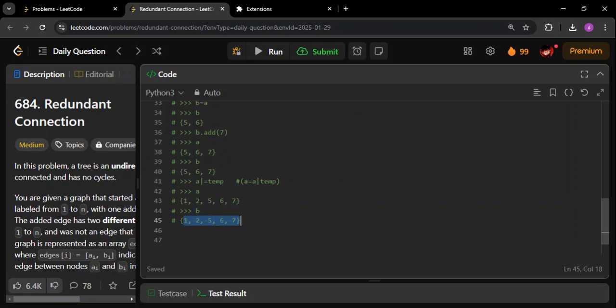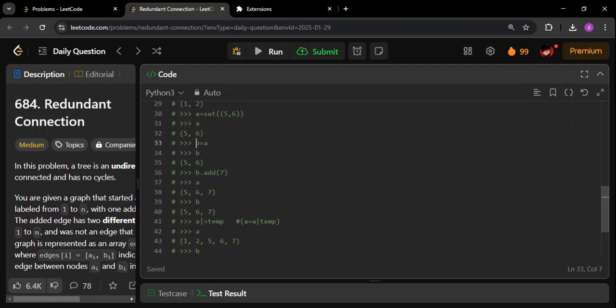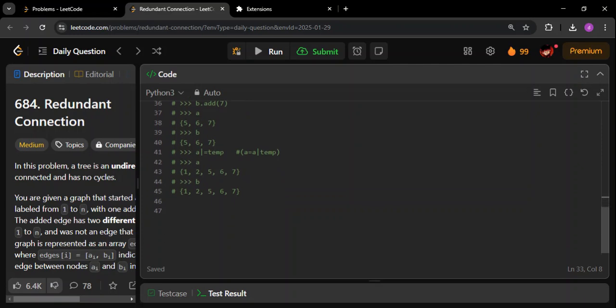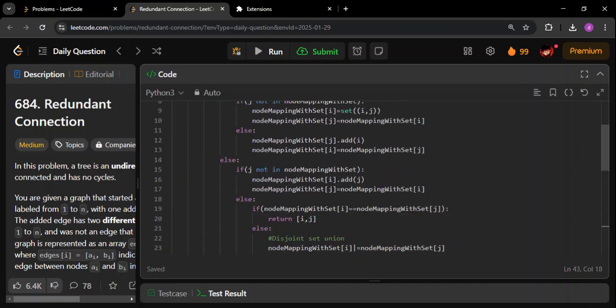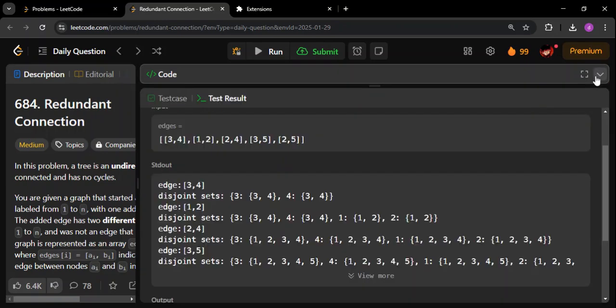So why is it happening? The answer is very simple. B is pointing to A, so whatever value A is pointing to, that value will be pointed to by B also. Here we did a new assignment for A. A was assigned a new value, and the previous value is now lost. But since B is also pointing to the same place, wherever A will point, B will also point to the same place. Because of that, B is also pointing to this same set, A is also pointing to the same set. This is the exact logic that we will now use. Now see this case, I will show an example now.